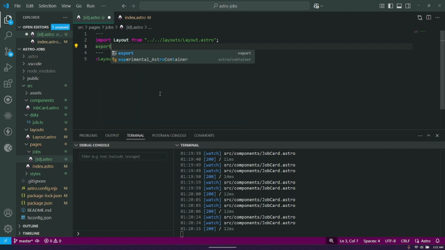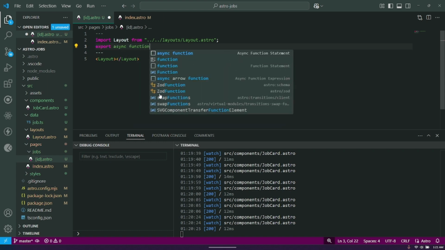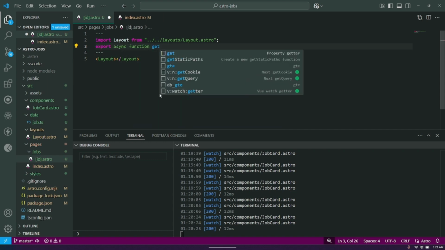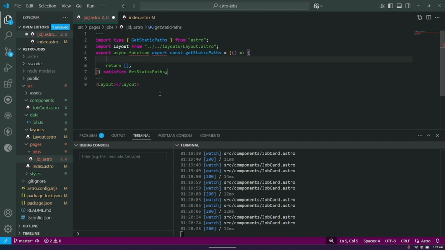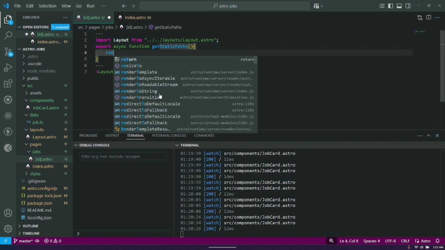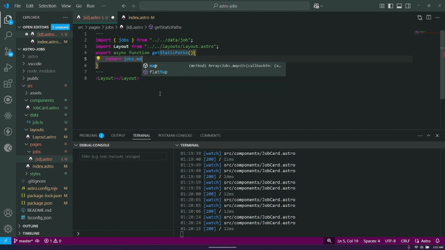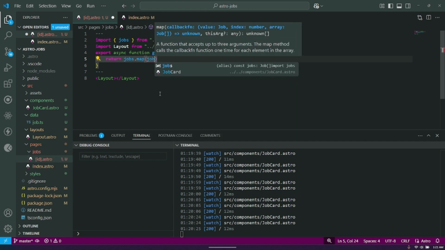So export async function getStaticPaths, just going to return jobs.map. See, it's imported it for us, and then the job.